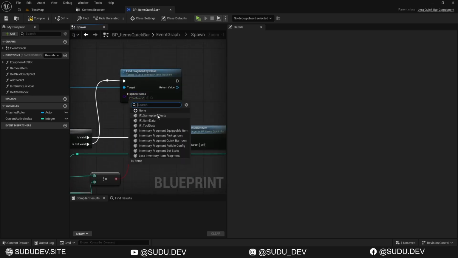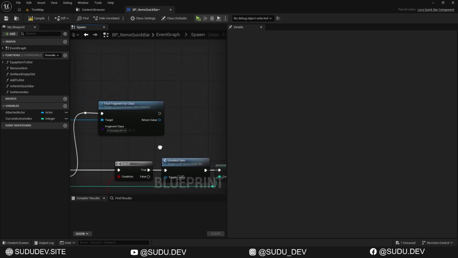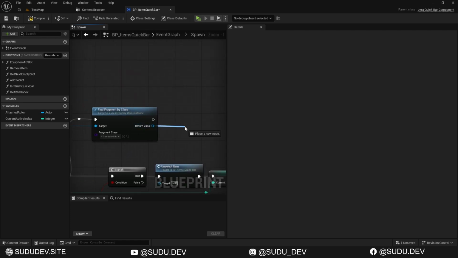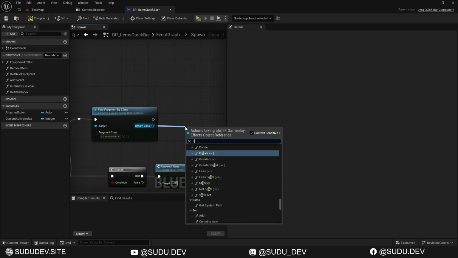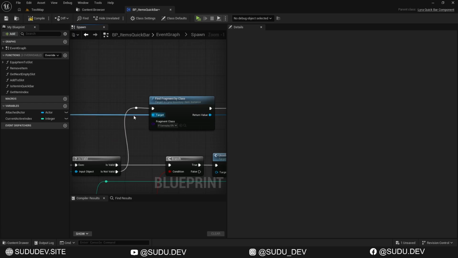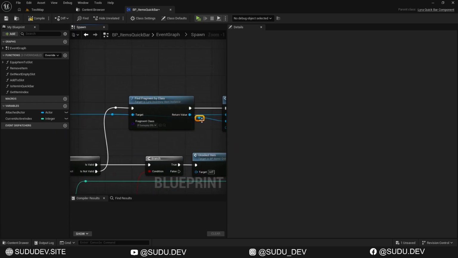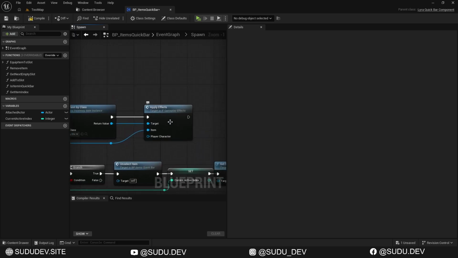And here we need to look for gameplay effects and apply effects. We need the item, which is this one here. And we need also the player character.